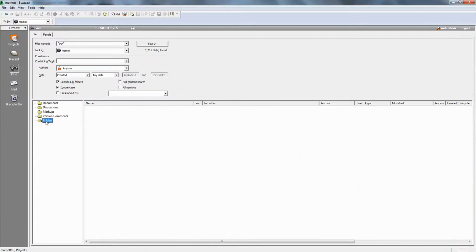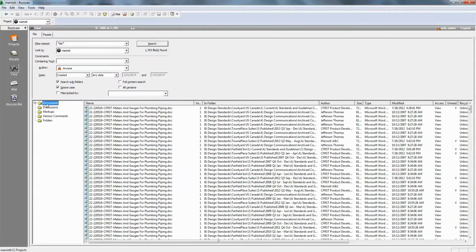Documents, folders. So let's see what I looked in here. I looked in everything I'm able to view, and the constraints are nothing, author, date created, on any date, subfolders, ignoring the case.